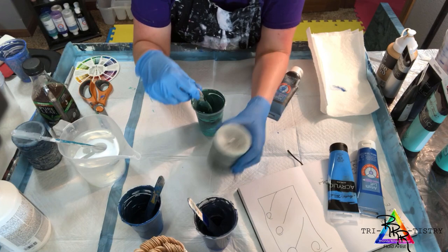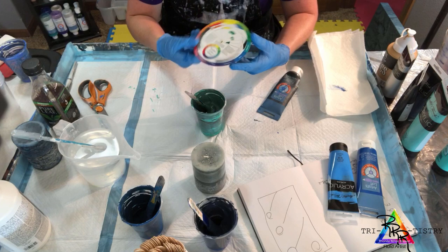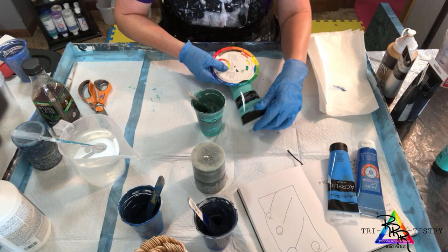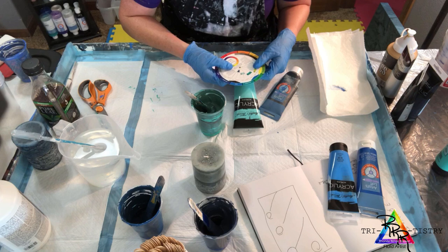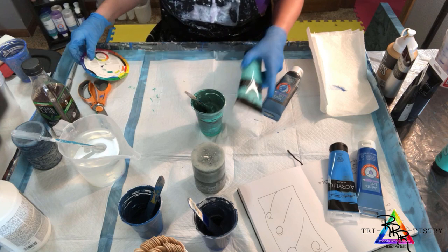To try to figure out colors, just get one of these wheels. It's kind of nice, and you just say, okay, this is kind of a blue-green. What would happen if I added black to it, or white to it, or blue to it, or yellow to it? That's just kind of nice. Today I'm just going back and forth between black and white, making it lighter or darker. It's a neat little tool for a couple bucks is all.